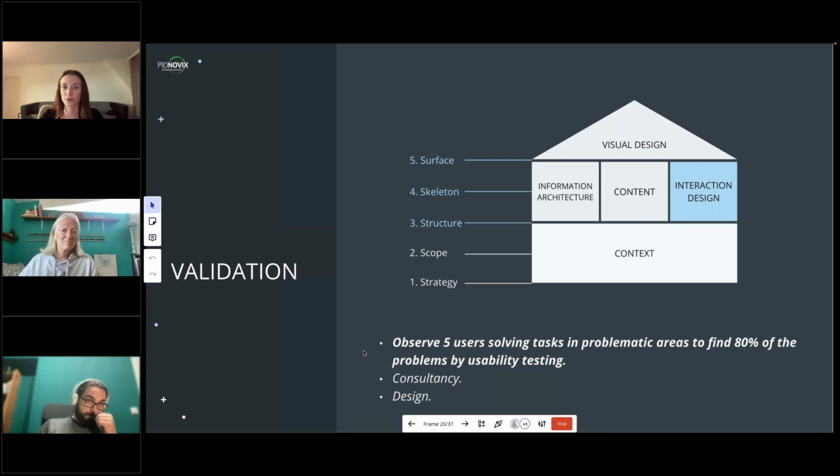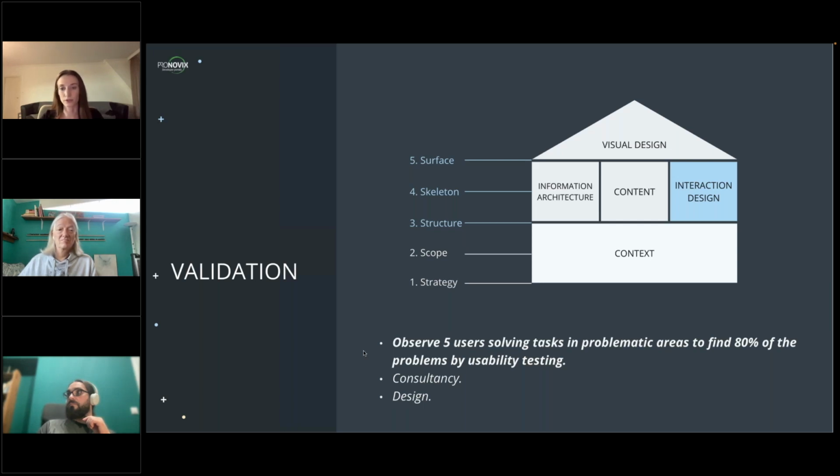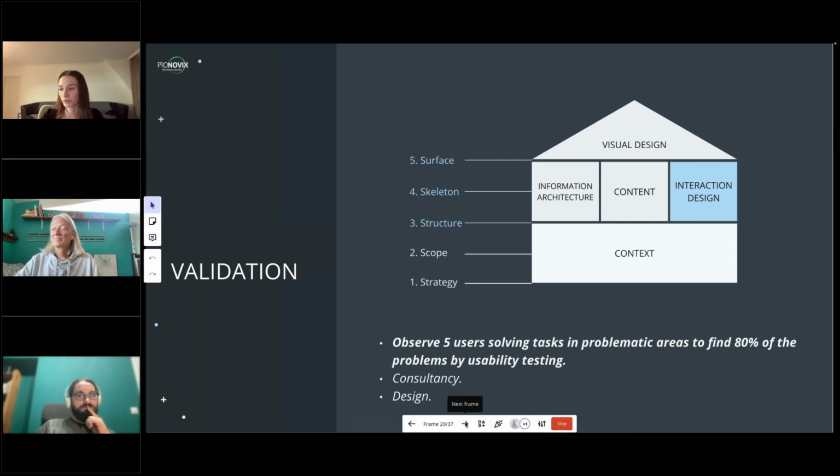And research shows that 5 participants for a scope reveals 80% of the improvement areas, which means that in a relatively short period of time, by watching the user solving a few tasks on a challenging part of the portal, can lead to insights that in the end help the design decision. And if you're looking for a close collaboration with our designers, they can also help you with UX consultancy and design, but Dani will speak about design in more detail soon.